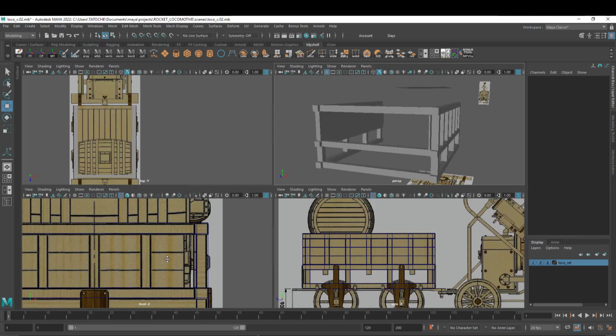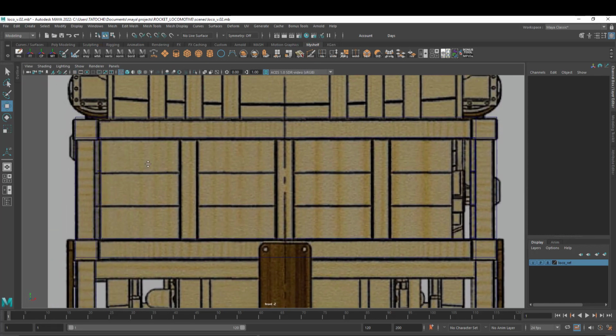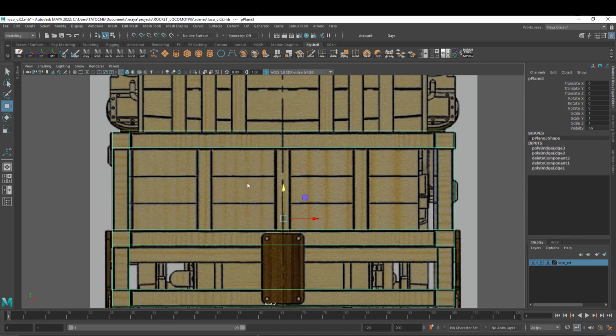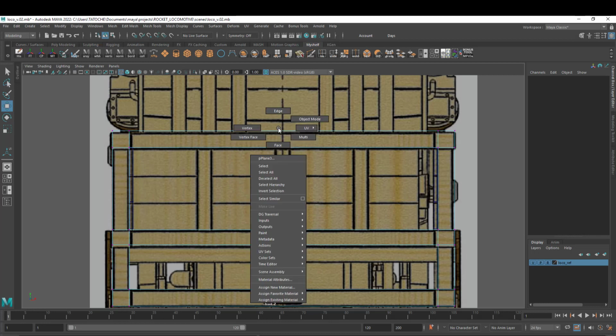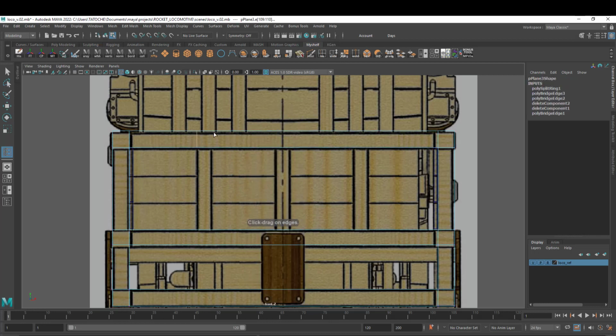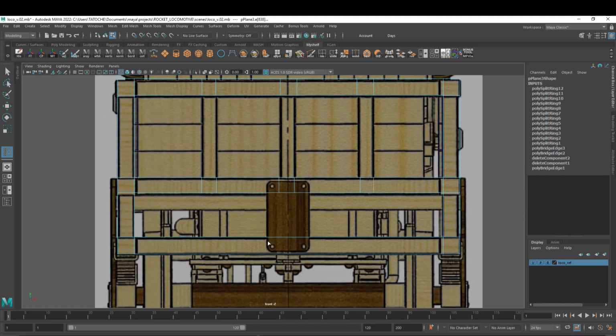Now let's add planks. Let's go in the back view. We need to add planks for the rear facing car. In edit mode, insert edge loop about right here, another here. Repeat the operation on the down support. Now align the bottom edge with the top one. Just use the V key to snap.